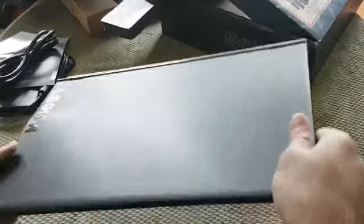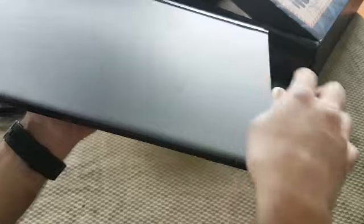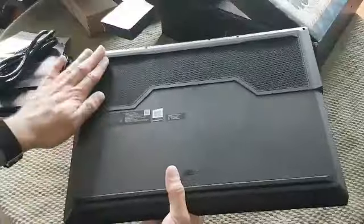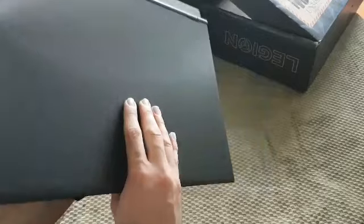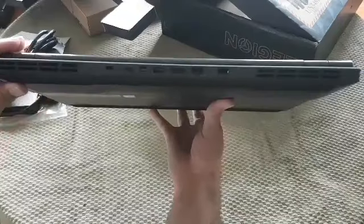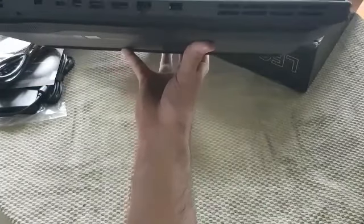Now, if you look at this, it's actually a nice clean design. It has like this liney texture going vertically. Looks like it has a nice vent on the bottom. Now this is plastic as opposed to the higher end laptops which come in an aluminum body, but nonetheless still seems like a decent build quality. You have some ports on the back here — HDMI or Ethernet, looks like an optical audio port, a couple USB ports and a headphone jack.